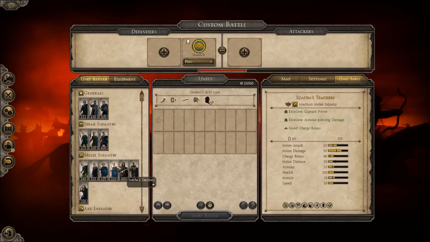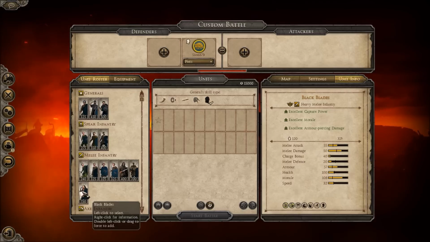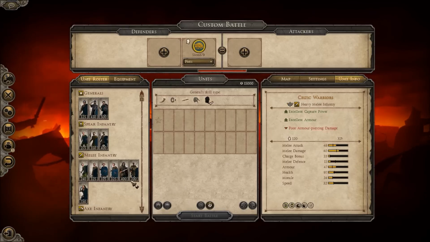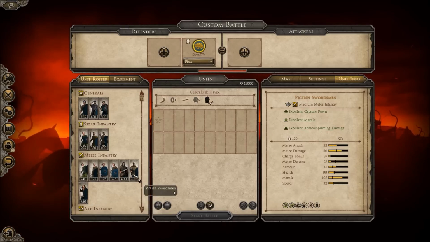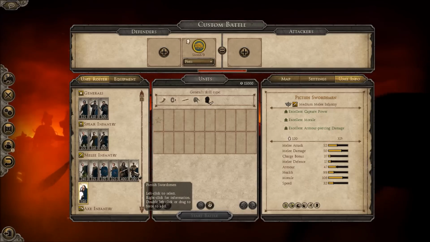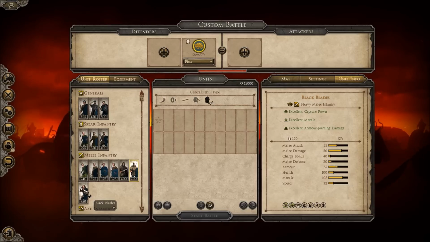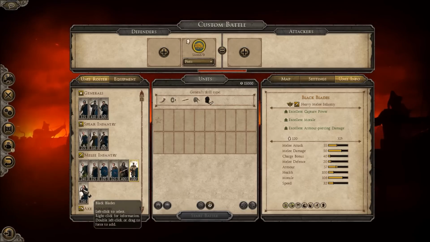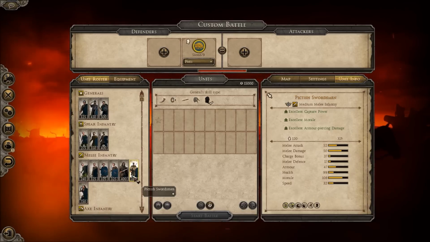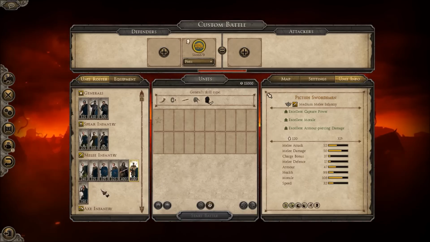Let me see something. Oh yeah, these guys have the 86 charge bonus. How is that? Black blades, that just sounds awesome. Alright, so these guys have slightly more melee attack, charge damage, much better melee defense. Let's just do it this way. So these guys have slightly higher melee attack, same damage, better charge bonus, slightly more melee defense, better armor, same health, same morale, and same speed.